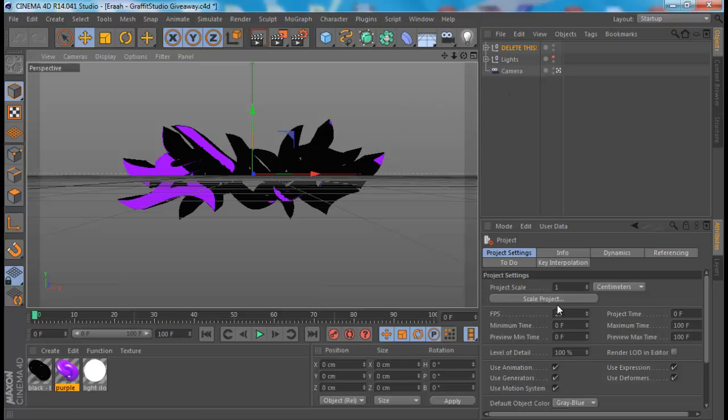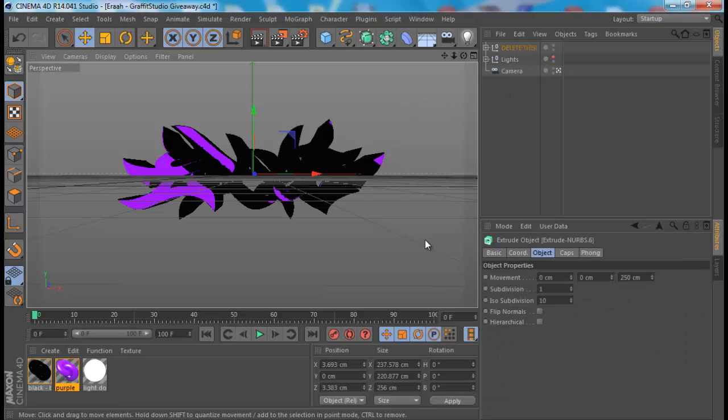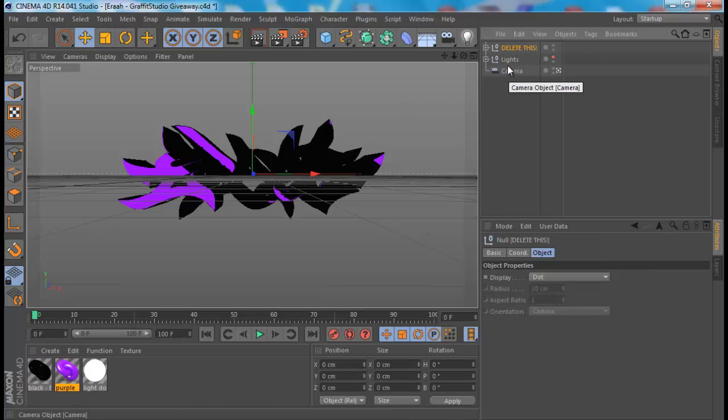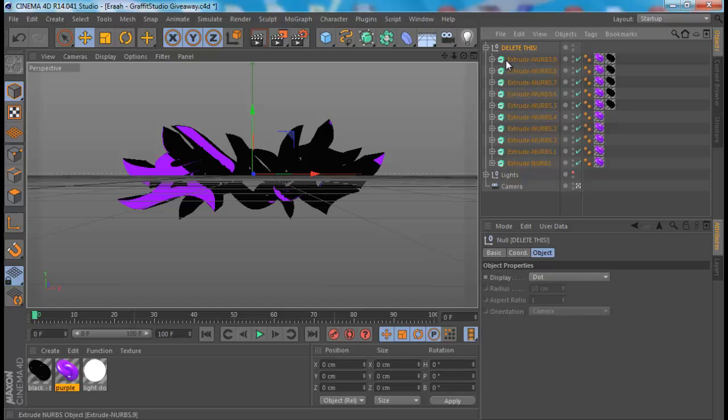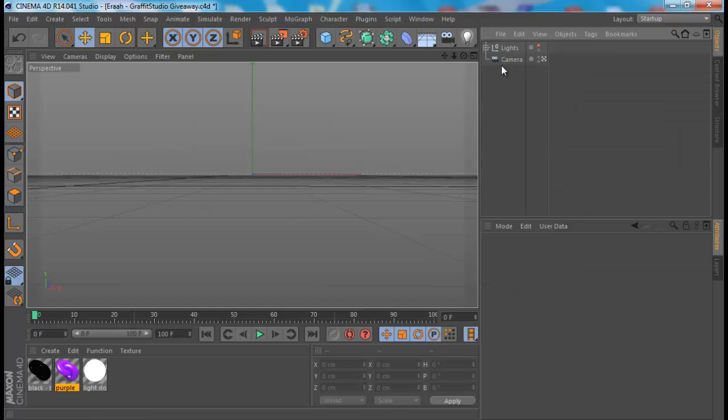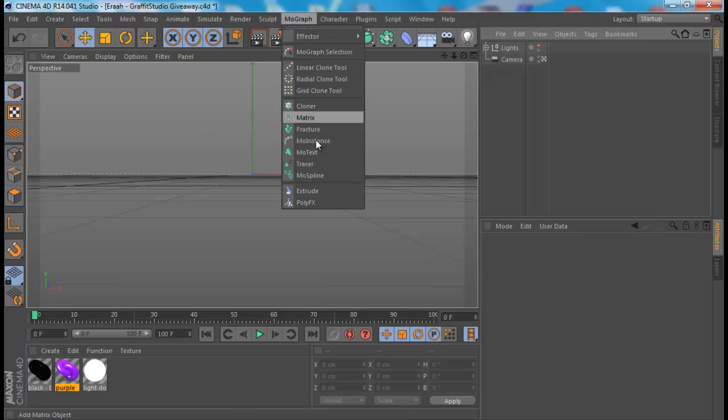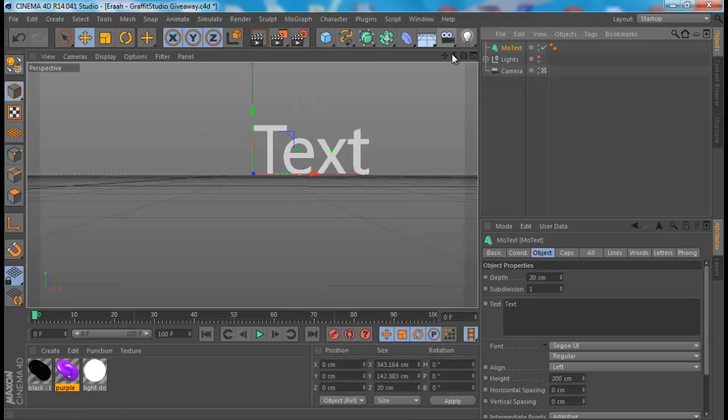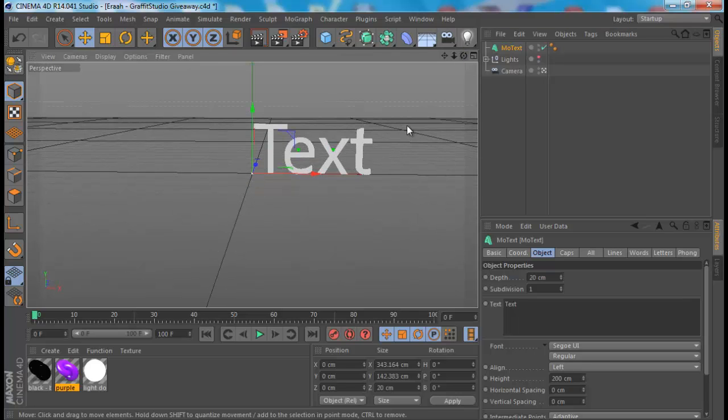Let me just change that text. Oh, okay, we don't need that. So I'm gonna add the MoText. There's my text, just plain old text.